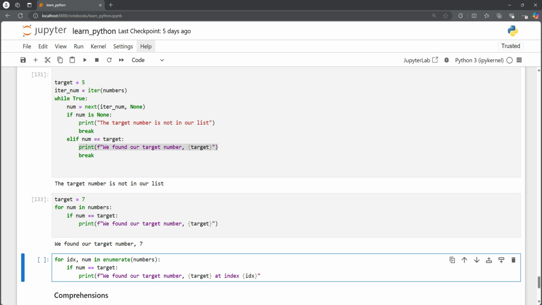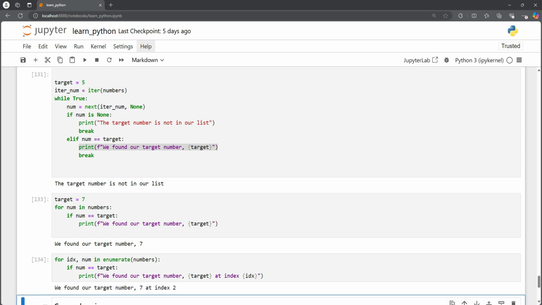So if we run this again, we can see we found our target number 7 at index 2. So this enumerate method is also very useful and is frequently used in many of the programs.